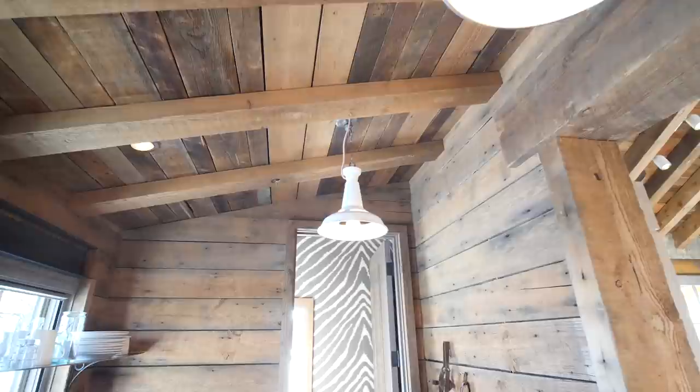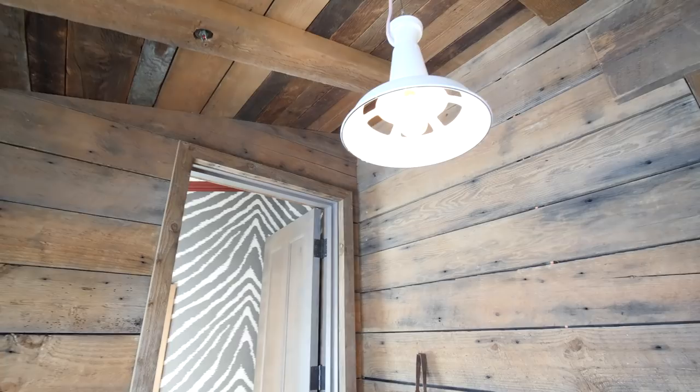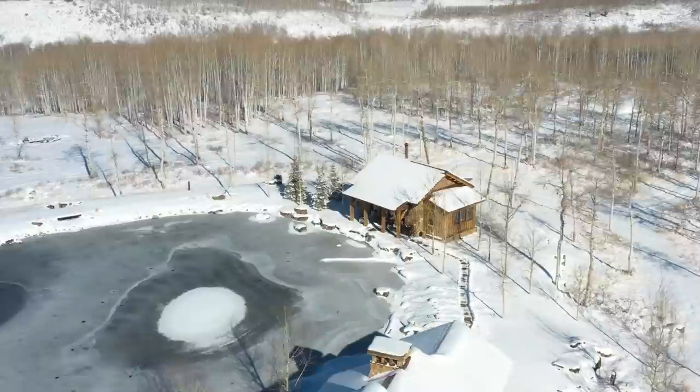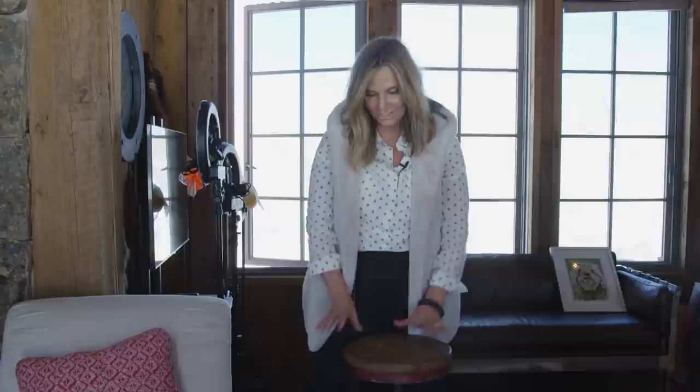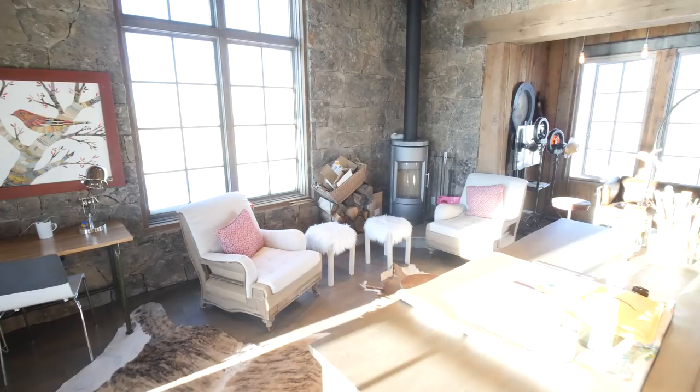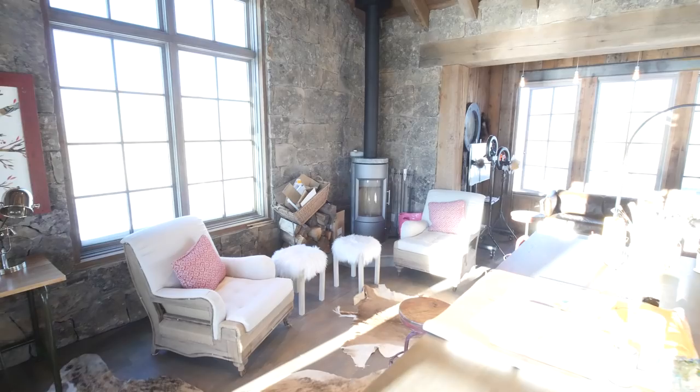We went with an animal hide wall covering to sort of connect the two, and we covered this in reclaimed wood. This area here is her photo studio and a place just to relax and look out to those gorgeous Uintas. Generally, we wanted everything to look old and aged and not too formal — you can see these antique red chairs, and these stools are so cool in the space. Even the furniture is unfinished looking. We have the modern version of a potbelly stove. It makes me happy to think that I've given her a space where she can do what she loves and create.